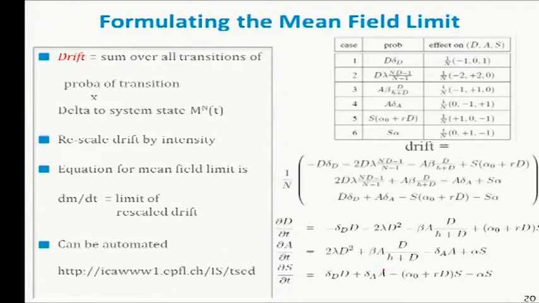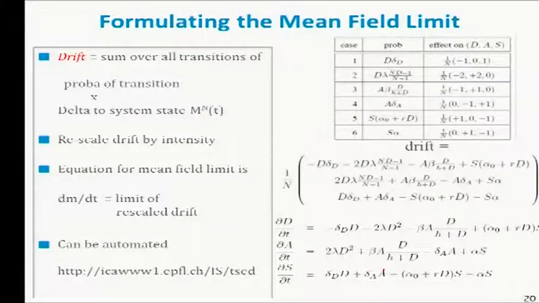So if I'm able to do this for each of the reactions, then I simply mechanically can multiply the probability of transition by the effect, and I obtain something that will be in 1 over n. If it is not in 1 over n, it means my intensity was not 1 over n. And then if I rescale by the intensity, I will obtain the limit, which in this case here is exactly the drift we obtain. When we take the limit, this is exactly how we get it. So this is painful to write, but this is completely automatic. So the only creative thing is to describe the rates and the effect.